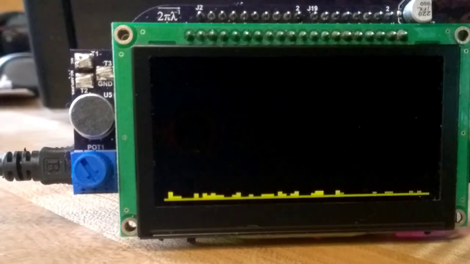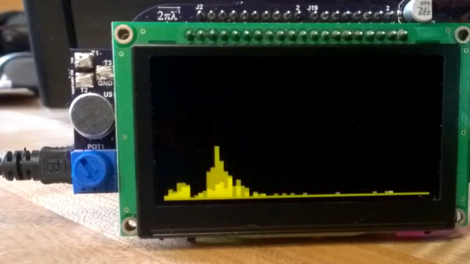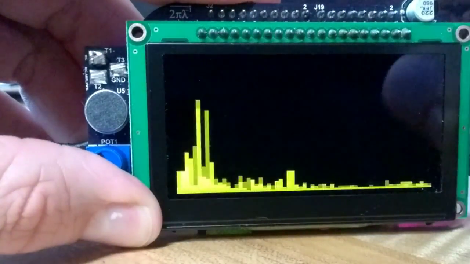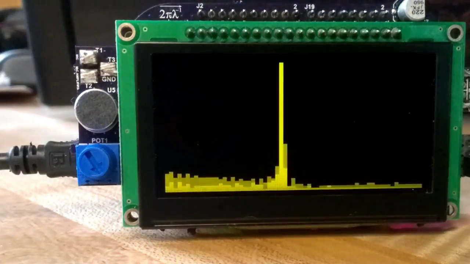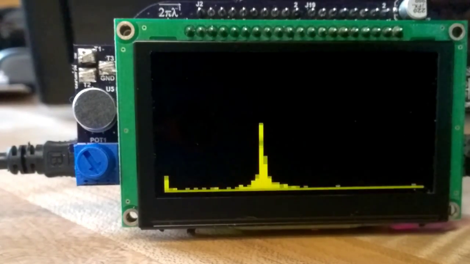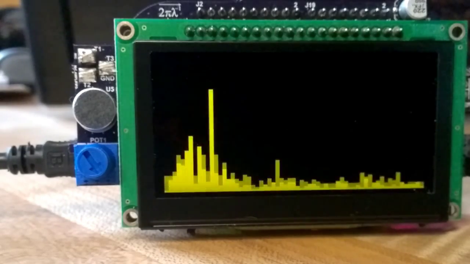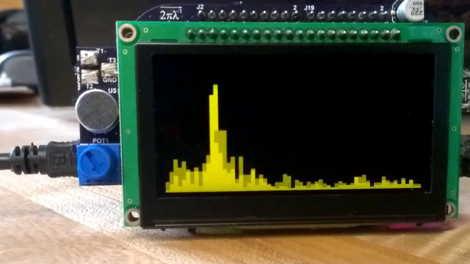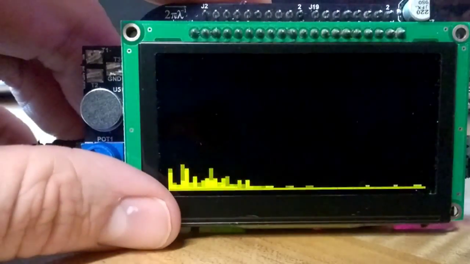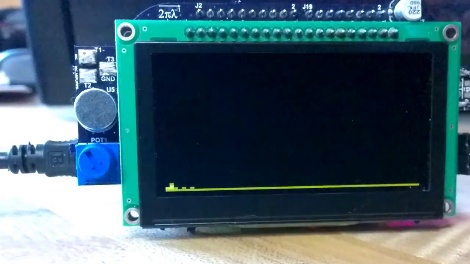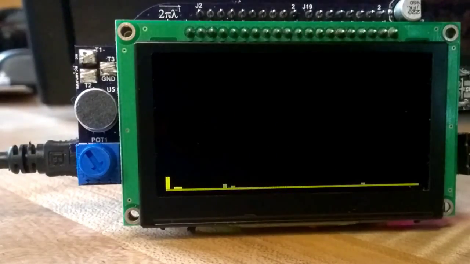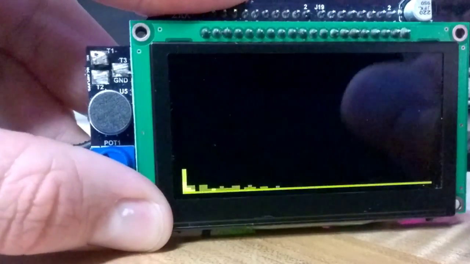Now I can do that same kind of whistle without the window. So let's take a look. Now we're going to go with a rectangular window. And you notice my peak is definitely more peaky, except that I get more of this spectral leakage. So I'll turn it back on to the other mode. Let me go back to rectangular.